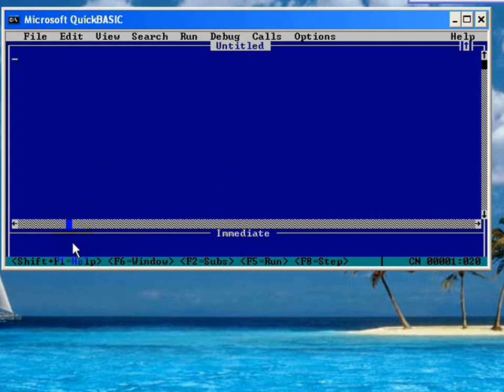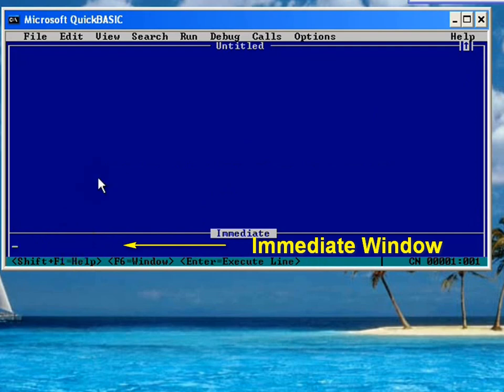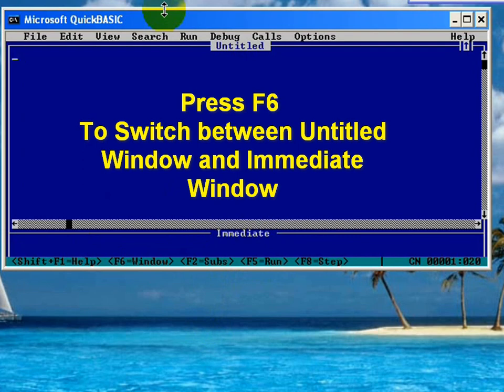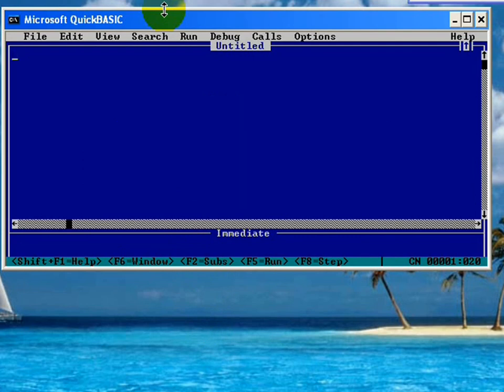It is called the immediate window, where you can get the immediate result. Use a function key to switch between the main code window and the immediate window. Now, this is the code editor window.